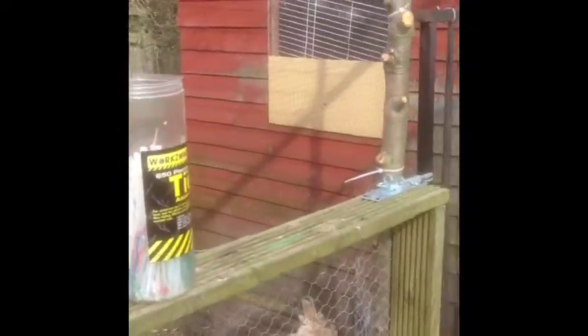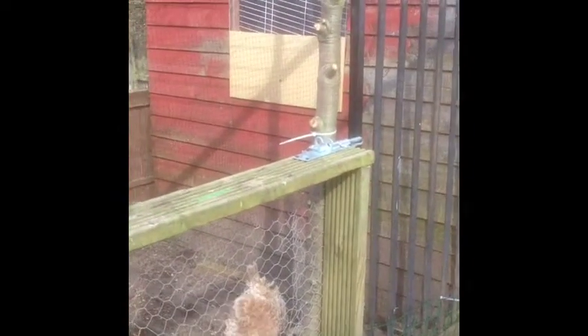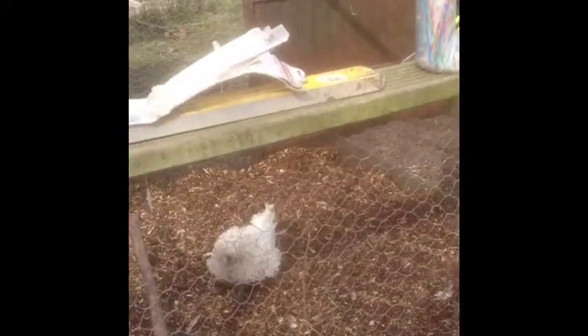It's turned out a lovely day today. My grandson Nathan came up and gave me a hand, so I've got quite a lot done and I'm really made up. The little ones — all the fluffies and the chamois — are now in their own little hut and they seem quite pleased actually, going in and out. I've built them a little ramp to get up to. Netting round, everything's done. All I need to do now is a little bit of tidying up.